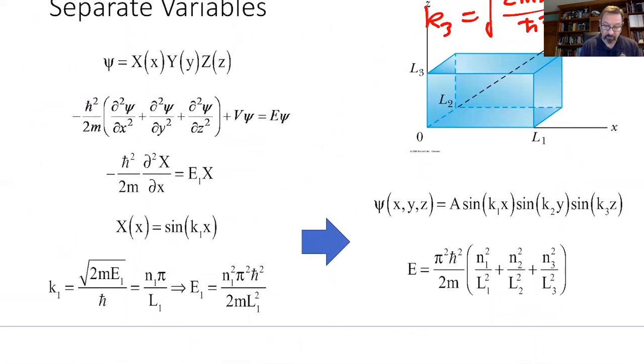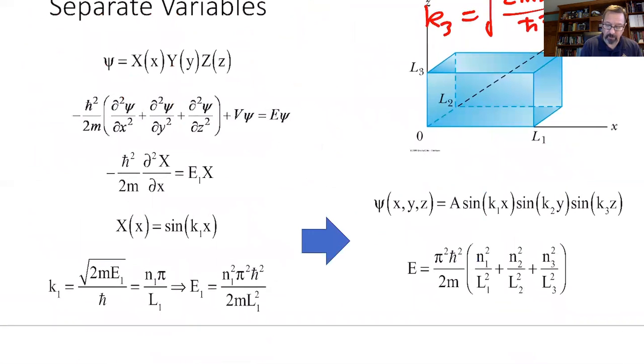There's our Schrodinger's separated solution right there at the very top. There's Schrodinger's wave equation in 3 dimensions. This was what I got for the x function when I separated variables. There's a similar equation for y, a similar equation for z. There's the solution for the x function, okay? I dropped the constant, put it right in there.